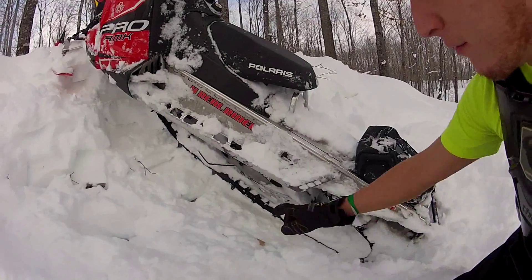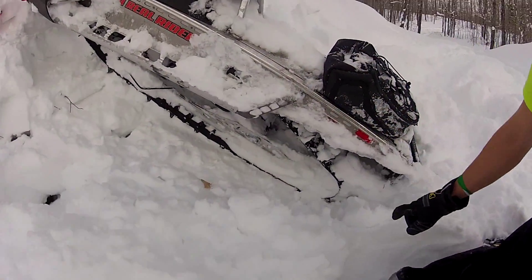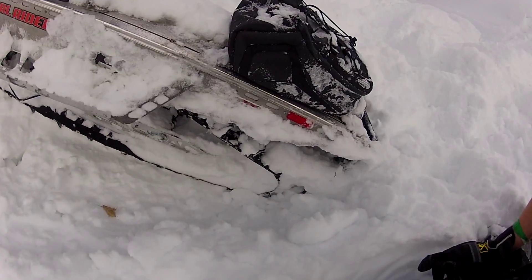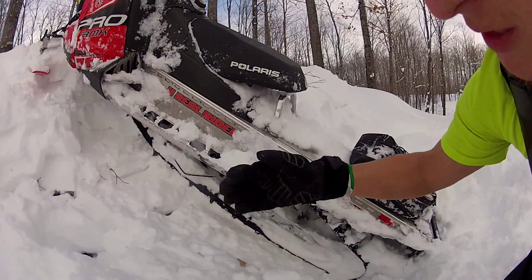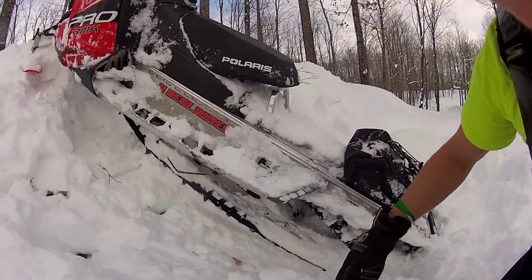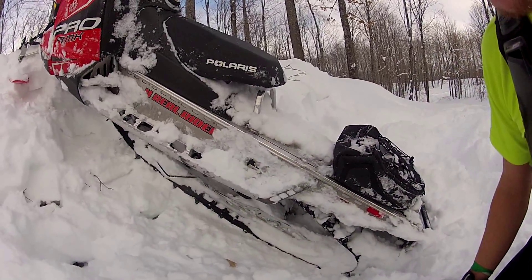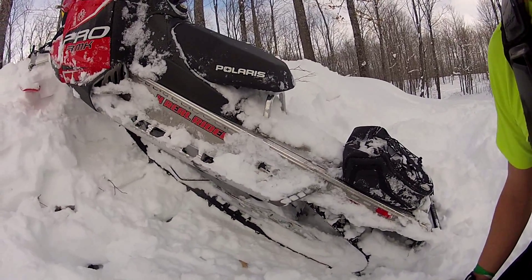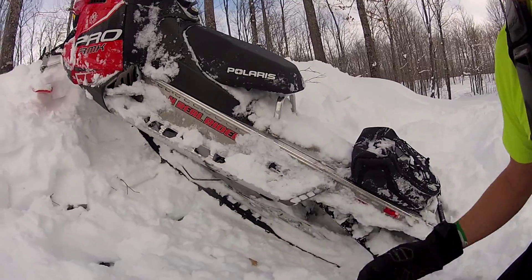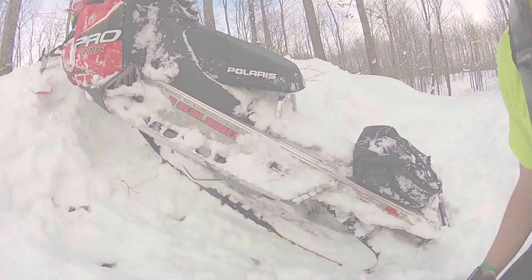You can see the advantage here — I've dug the whole side of that track out. All the way down along that edge is exposed. That way when the sled is twisting over it has no resistance pushing up against the skid or the rubber. Now I'm going to step into the next phase and try to tug this thing over to the side — the side that it's already tilted to on the face of the hill — so it should be a little easier on me.